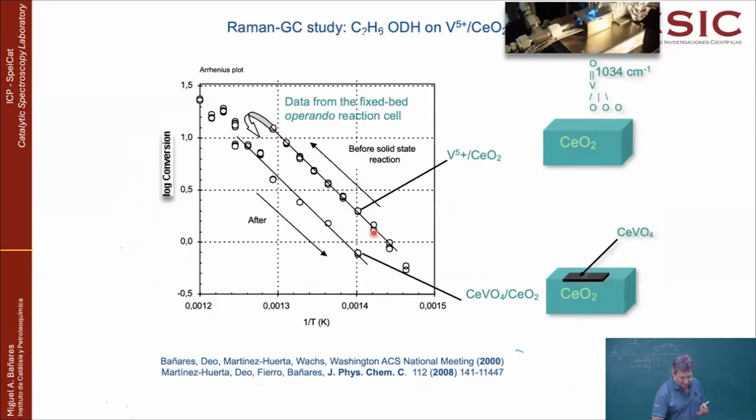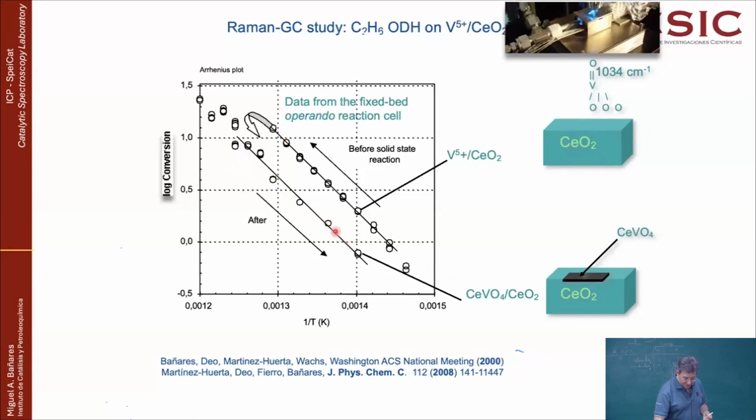You can see that the apparent activation energy doesn't change, but the interesting thing is that as soon as you are doing this reaction, over here you have dispersed vanadium, over here you have dispersed vanadium and incipient cerium vanadate, and over here you essentially have only incipient cerium vanadate, and everything falls in the same line. So wherever it is, it is not really affecting the catalyst. Then when you get the deactivation, all the Arrhenius plot data are down here.